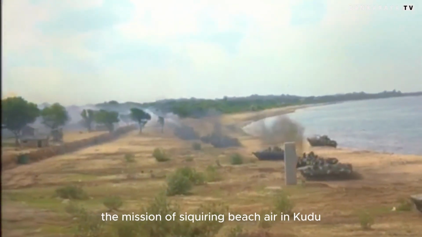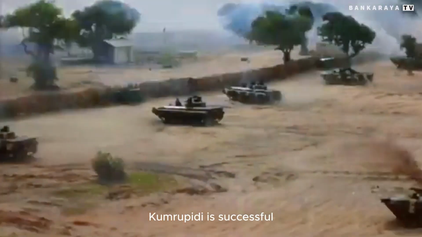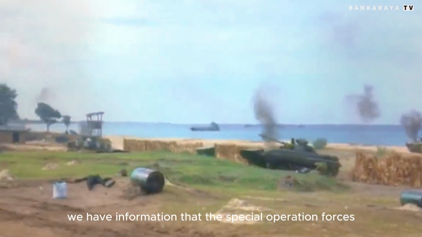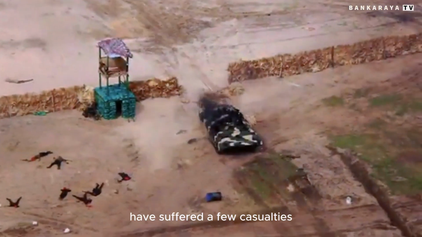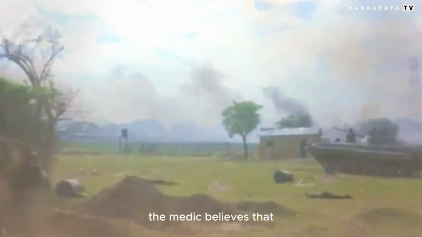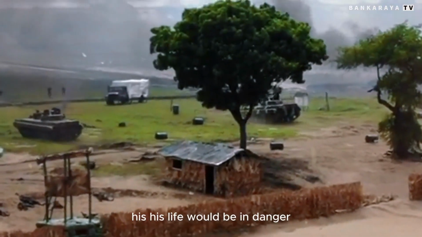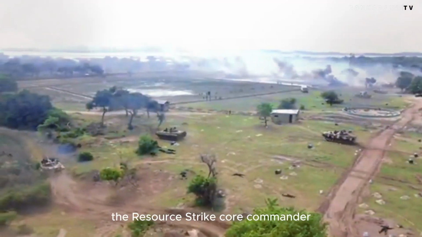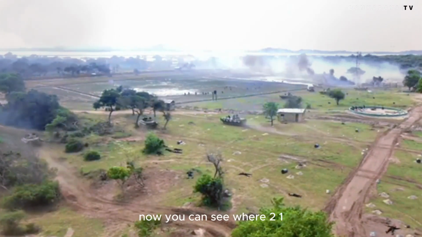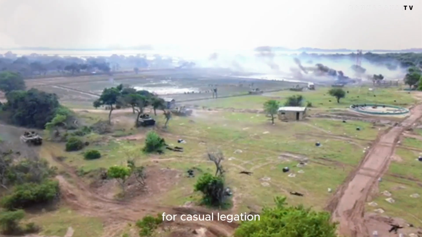Ladies and gentlemen, the mission of securing beachhead in Kumurupidi is successful and troops are consolidating on the area. We have information that the Special Operation Forces have suffered a few casualties and the condition of one of them is critical. The medic believes that unless a surgery is administered soon, his life would be in danger. The Reserve Strike Corps commander has called for a helicopter for air evacuation. Now you can see Bell 212 helicopter of Sri Lanka Air Force is approaching the area for casualty evacuation.